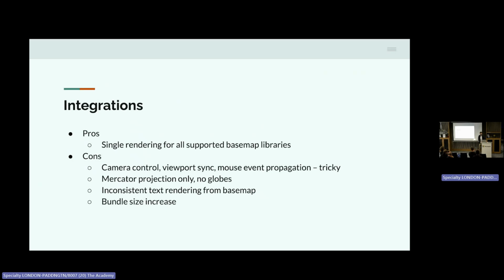Sometimes it's raised to me that the deck.gl text rendering is different from the base map. So actually, it's a different rendering, but it's most visible with the text. There are rough edges and something like that. And of course, whenever customers have their own application already implemented with Mapbox or Leaflet, usually they don't like bringing in deck.gl as another bundle size increase. So, well, when I tell them it's the only way, they are fine with it.